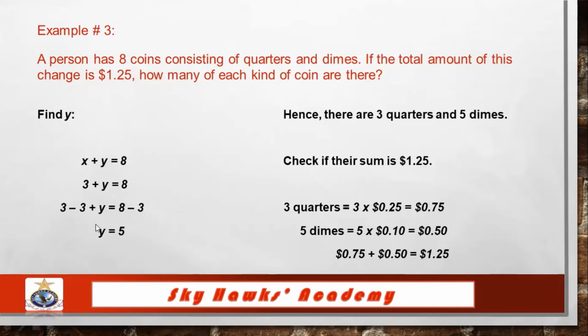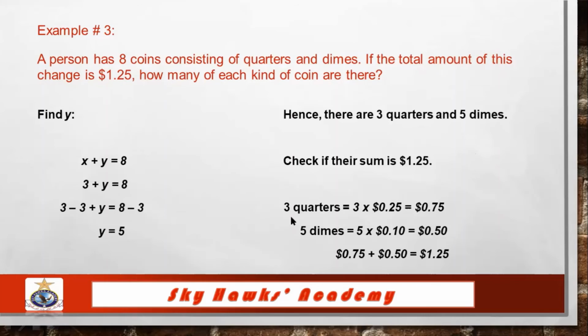It's very simple: 5 times, and 3 quarters, and this will make 8. If you multiply by the currency, you will get $120. Hence there are 3 quarters and 5 dimes. Check if their sum is 125. This checking step is making your mind clear that if you are selecting the choice where these two values are given, you must be crystal clear that when we put them together, we get the same amount which he originally has.